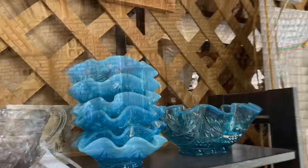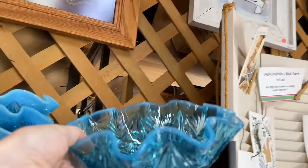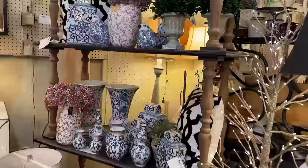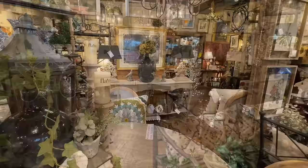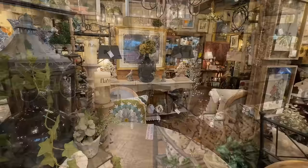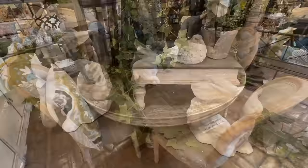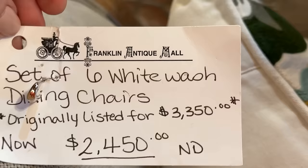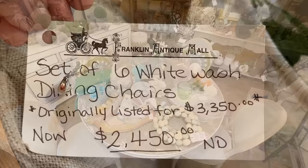Anything opalescent just makes my heart sing. This has a very unique design and that ruffled edge — it's a berry bowl set, and I am eyeing the individual bowls for our spring table. Here we are about to get pretty for the season with some decorative elements that I may pull from. Look at that beautiful quilt. And now it's time to have some fun with all of these finds at Franklin Antiques. Here is our table — it already looks pretty, but I'm going to set it with some vintage elements. Those bunnies really are perfect. The table is also for sale, and I do like that they incorporate contemporary items as well. Priced at $2,450 — the list price was $3,350, so you're getting a deal on the whitewash dining set. It has very much a French look to it.